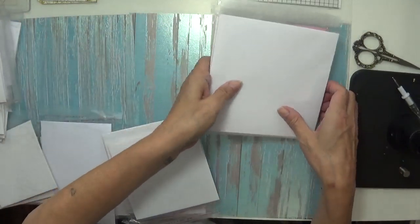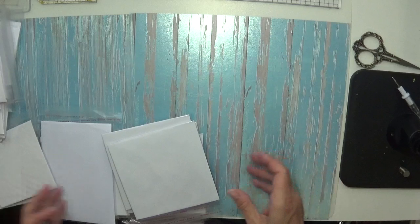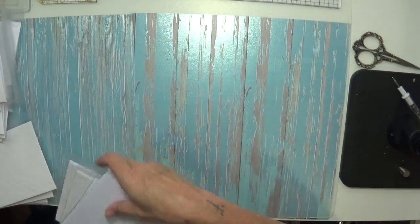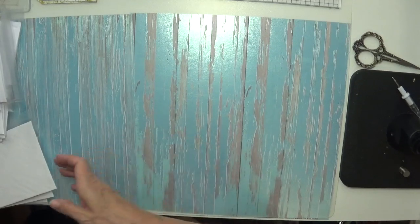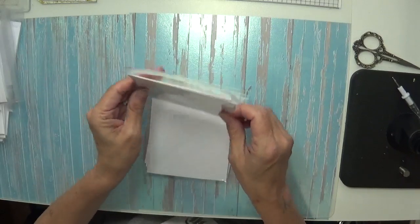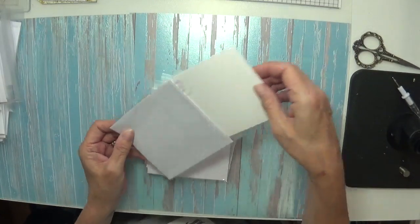Oh, there's so many beautiful cards here. Thank you so much, Gillian, for sending these in, my darling. Let's pop them to one side, then we can start having a look. So there's a little cute pile here, so we'll have a look at these first. They're all open, so let's have a look.